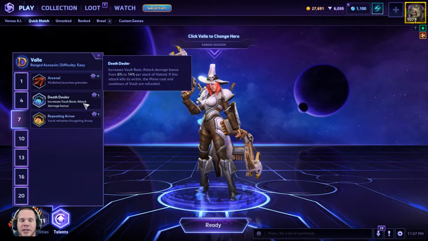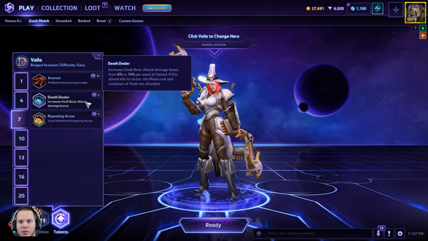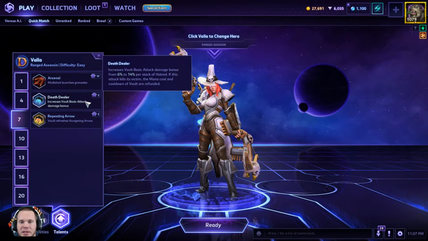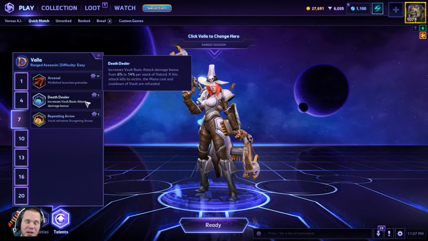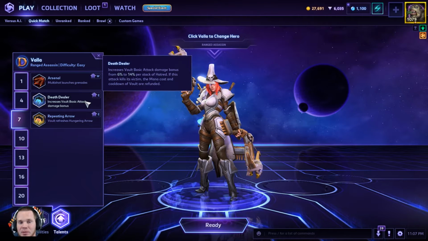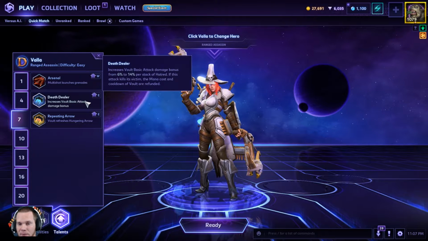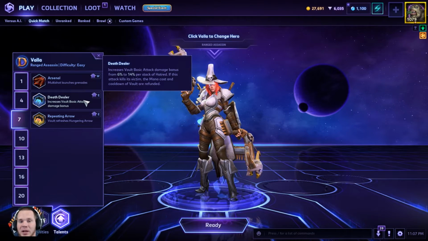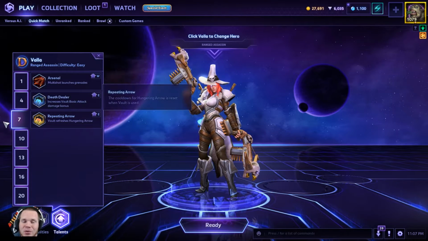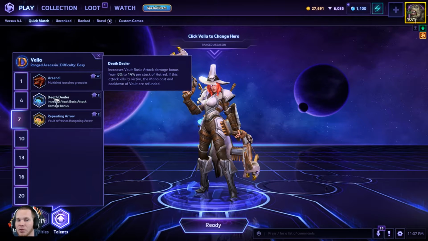And then you can take Death Dealer. So this increases the Vault basic attack damage bonus from 6% to 14% per stack of Hatred. That can mean if you have 10 stacks of Hatred, after vaulting, you can have your next basic attack hit for 140% of damage. And if the attack kills its victim, the mana cost and cooldown of Vault are refunded, so you can do it again. So that's a really fun talent when all the stars align.